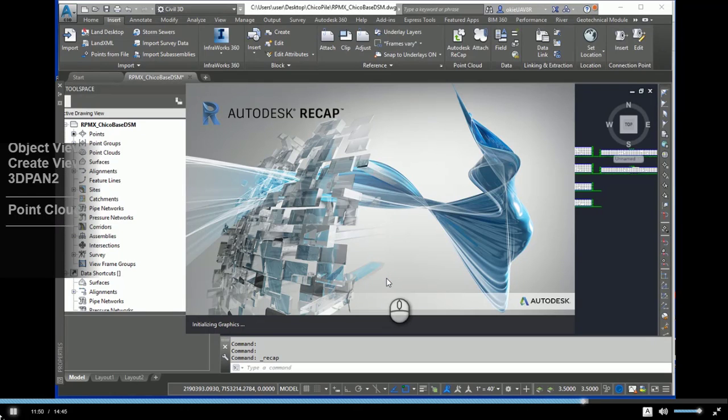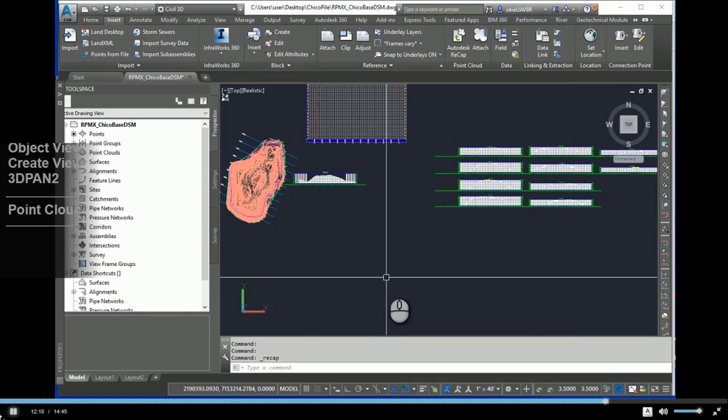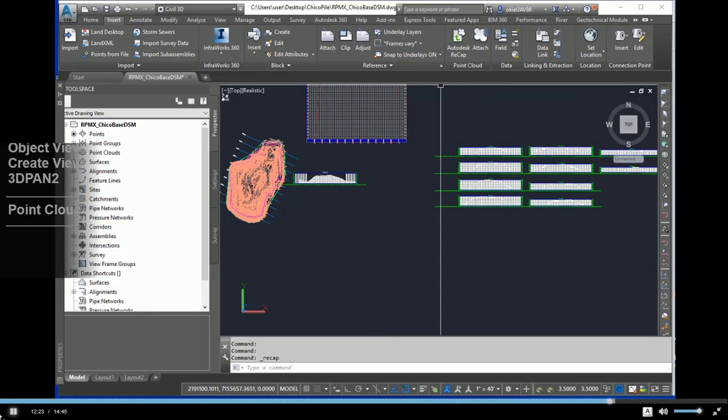But I'm finding out that with Recap, it actually is a better place to start for point clouds. If somebody hands me data and I need to start getting my mind wrapped around either the photogrammetry or the active LiDAR data, Recap is the one that gains my attention. And as it's loading there, I'd like to offer any of this data to y'all. If you just send me an email, I'd love to get part of the data set in your hands.